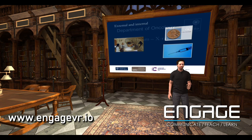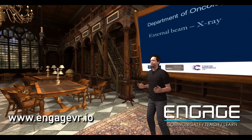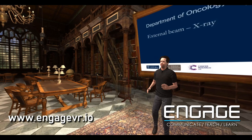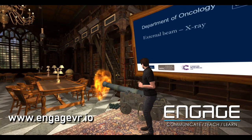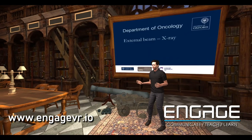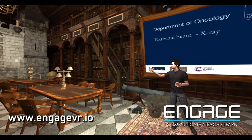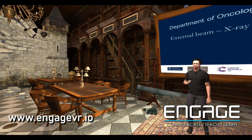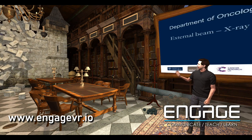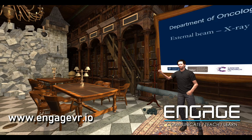Let's look at external X-ray beam radiotherapy, and go back to the idea of a cannonball aimed at a castle wall, because we have a bit of a problem. When we fire a cannon at a castle wall, the cannon dumps energy into the cannonball. The cannonball flies across the field and eventually hits the castle wall, depositing all its energy into the outer brick.